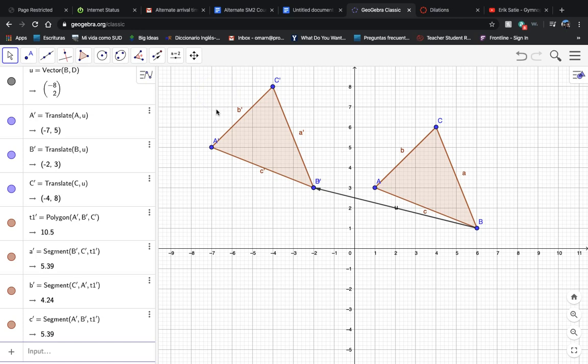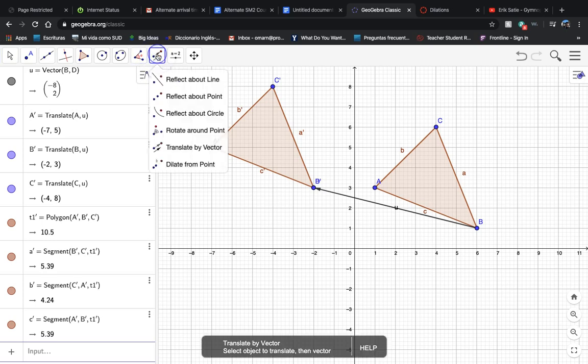So easy. Now what we're going to do is our reflection. We're going to perform reflections about the y-axis or the x-axis and see what happens afterwards, right? So again, I'm going to drop down the transformations menu, and I'm going to look at these options of reflection.